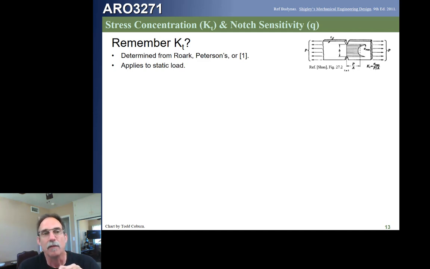Now, in fatigue, basically the same stress concentration factors are valid. However, it's been found that in fatigue, some materials will not react as poorly to the stress concentration as in a static loading. A fatigue loading sometimes is not as bad as a static loading for purposes of stress concentration. So if we have a stress concentration, we will calculate the K sub T in the normal fashion, and then we will modify it into a K sub F, a stress concentration factor for fatigue. Got it? The way we're going to do that is through what's called the Neuber equation.